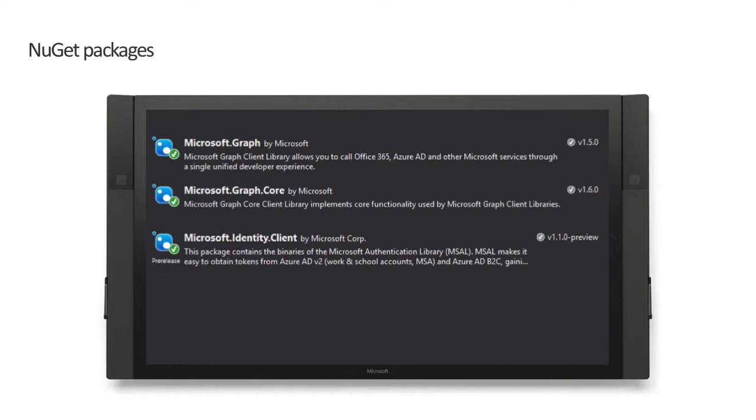In our case, we're not going to really need to worry too much about that because the Microsoft.graph NuGet package is the SDK, and it's going to interact with all the data going back and forth to the Microsoft Graph for us. We're just going to have to work with a strongly typed and fluent SDK.